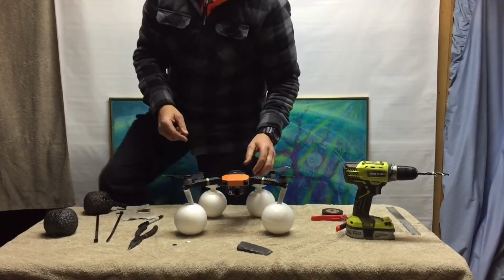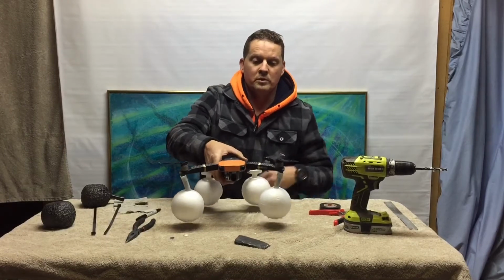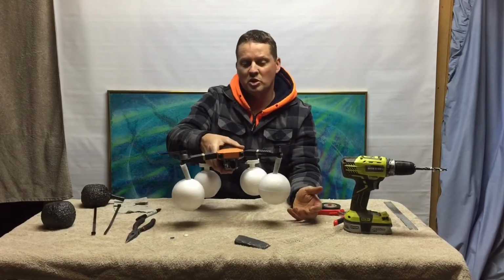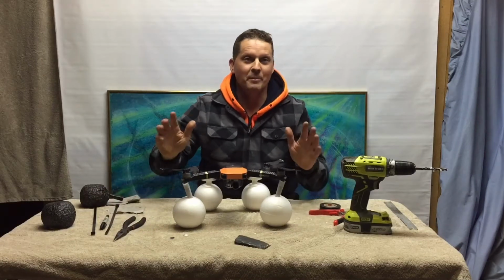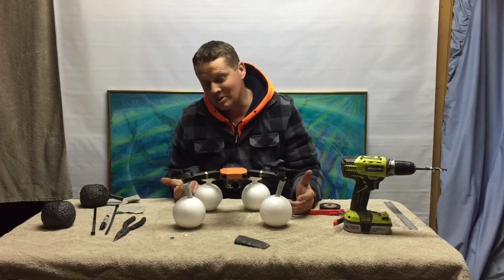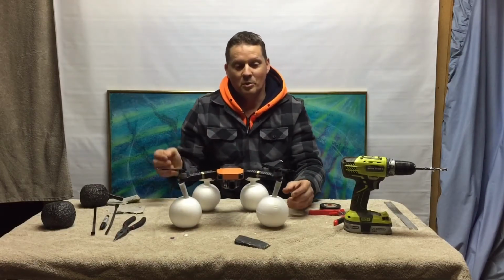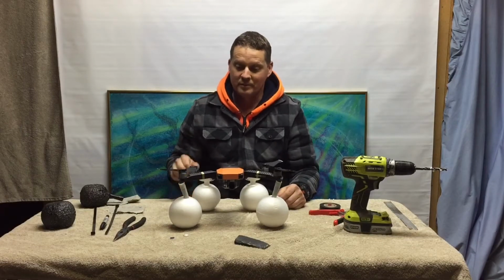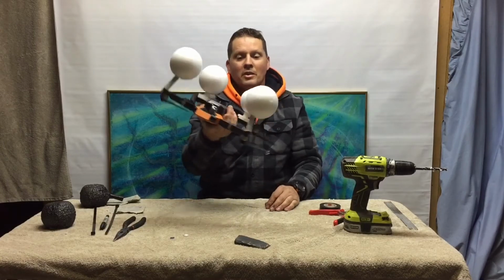And I'm only going to use this when I'm flying over a lake or rivers, just more of a safety precaution, just in case, I don't know, you might have a battery malfunction or something goes wrong and the plane lands, you're not making it back to home in time. So the plane will come down, and if it's going to land in the water, you know it's going to float. So anyway, that's how you make the floats.